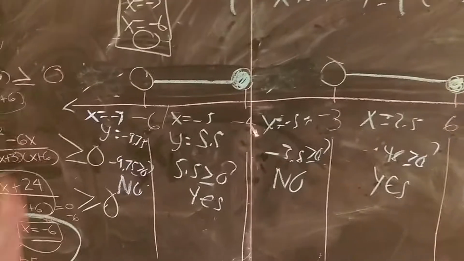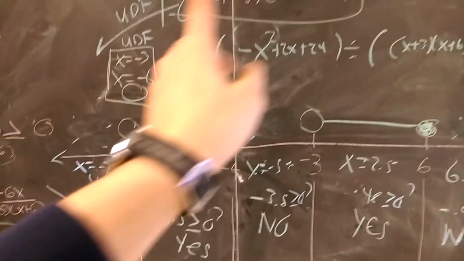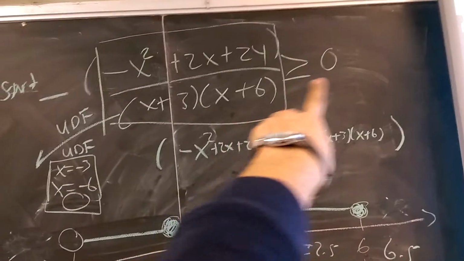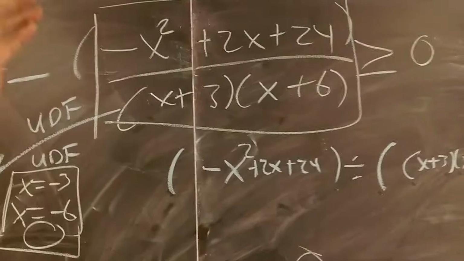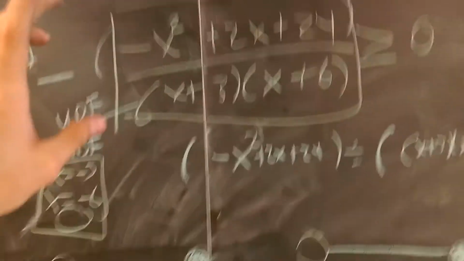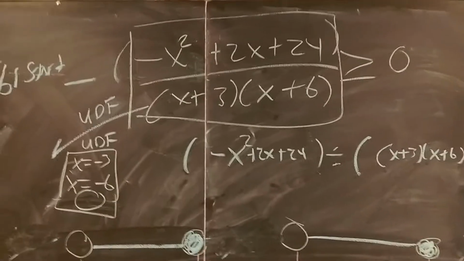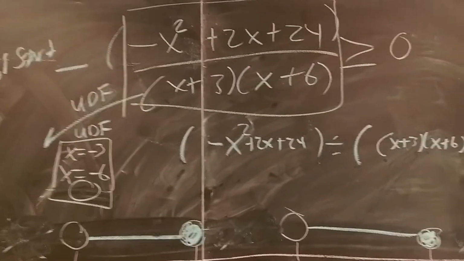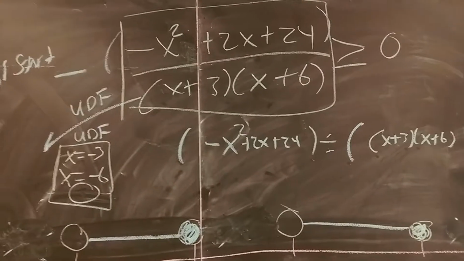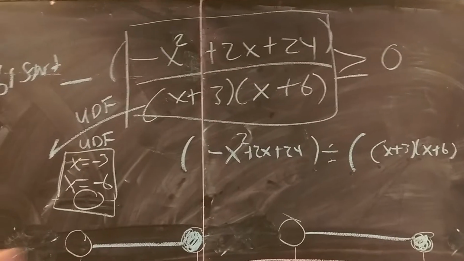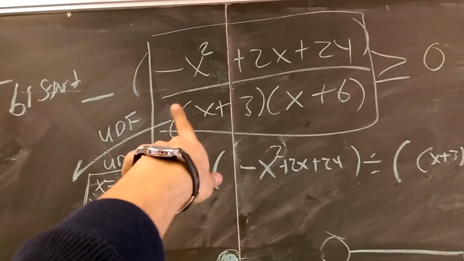How do we test the values in each interval to see if it satisfies this right here? So, to be more efficient, since we have the graphing calculators, and this is just a matter of efficiency, you could do this by hand, but for the sake of time, since on the exam you have a period to do this, the efficient way would be here. You're gonna graph this function in the calculator.